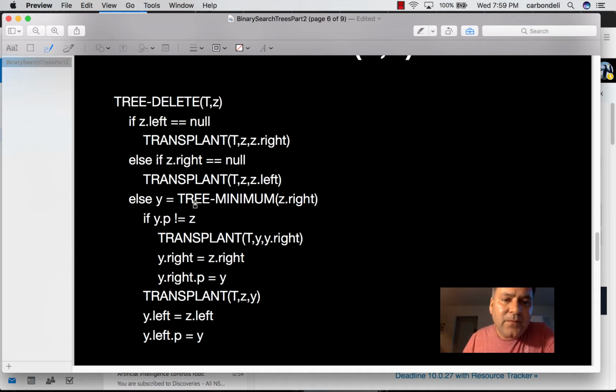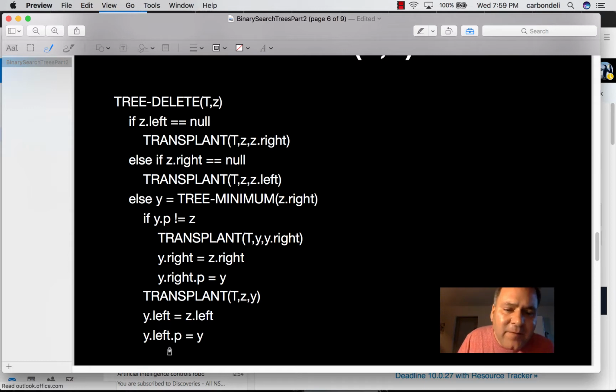And actually, as you can see, the if up here and the else are pretty straightforward. These are the simple situations we might encounter in which Z has no left subtree or Z has no right subtree. So we don't get into too much difficulty there. It's just the case in which Z has both a left child and a right child that we end up having to do a bit more work.